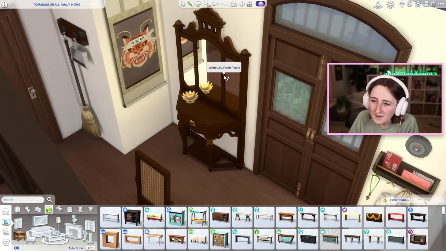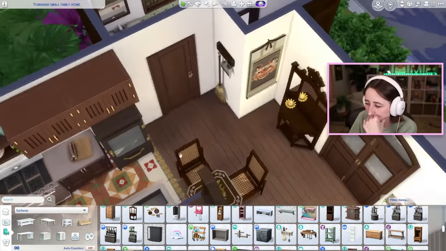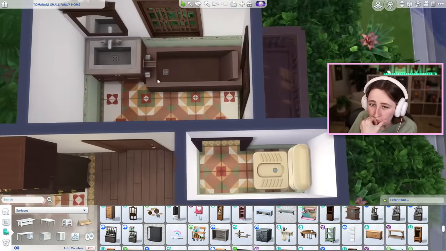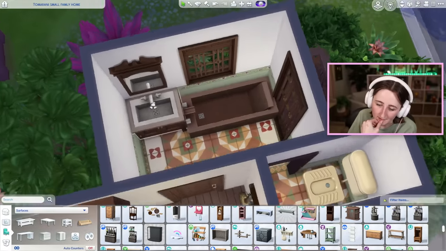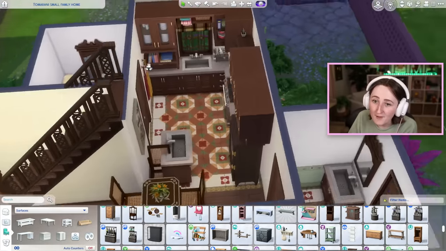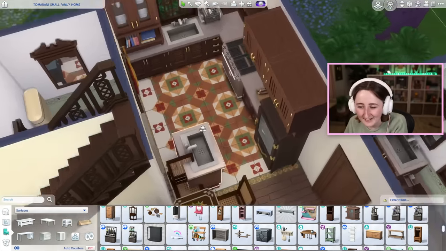Isn't that a vanity? I mean, kind of, but you can use it like a hallway table. It's from the rent pack, yeah. So in here they have a small bathroom. We've got a separate toilet space and a tub and a sink in here. I love the kitchen. The new cabinets from the rent pack are so good. I really, really like them.